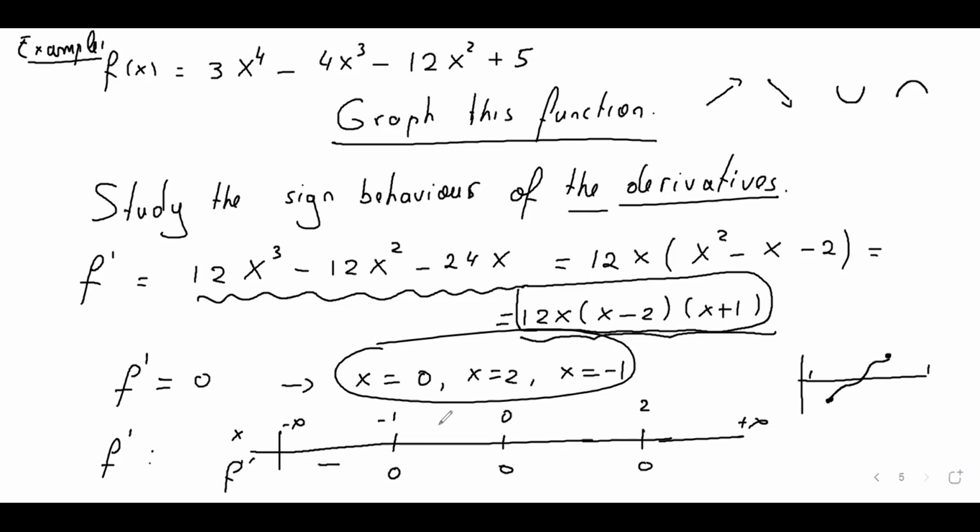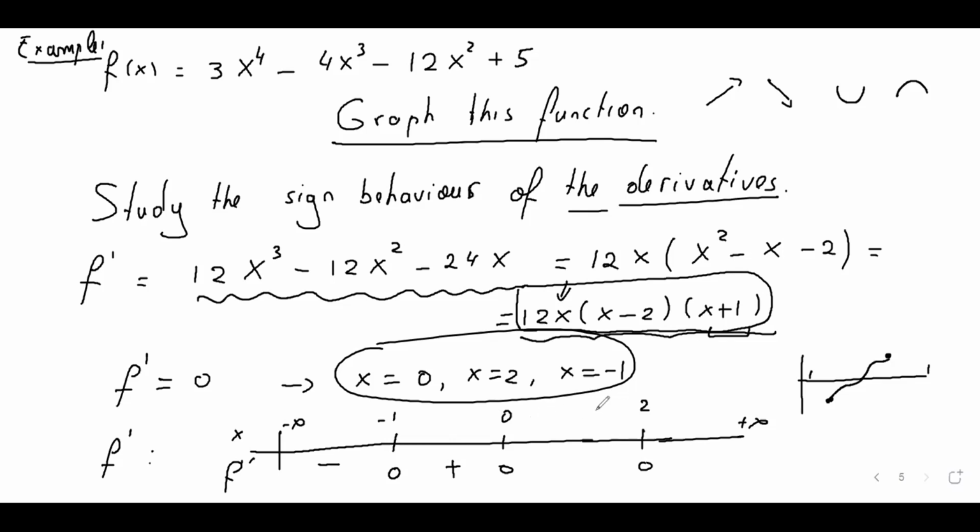Likewise, choose a value between -1 and 0. Maybe you want to use a calculator, or simply notice that this number is going to be still negative. So this number over here, subtract 2, is going to be negative, but this one here is going to be positive, because between -1 and 0, plus 1 is going to be a positive number. So this is going to end up being positive, and the signs will end up alternating.